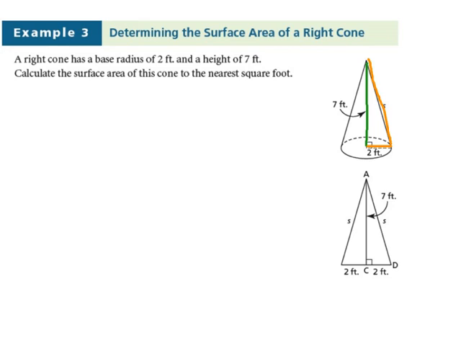Now, a perfect side view without using the circle is also drawn. To show you that the 7 feet perfectly bisects or divides by 2 the entire cone. And then on the left hand side, we have 2 feet radius. And on the right hand side, we have the same thing.